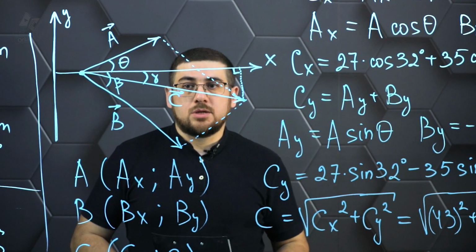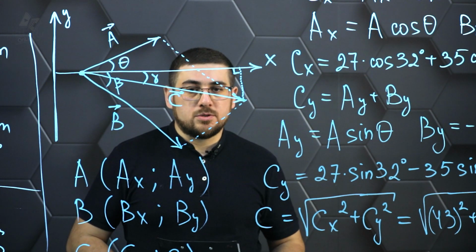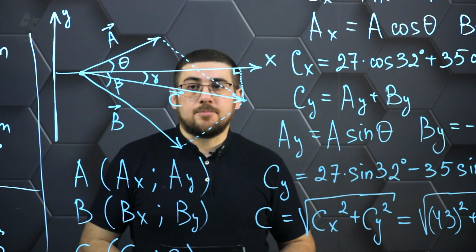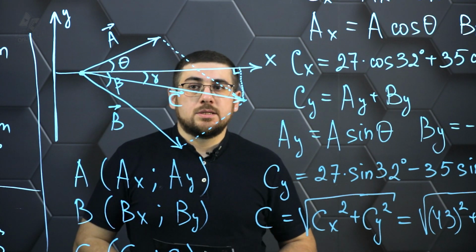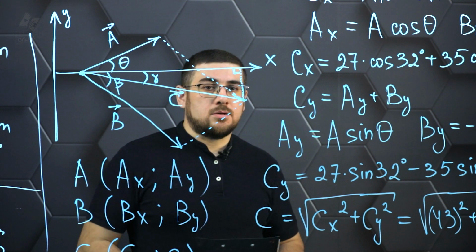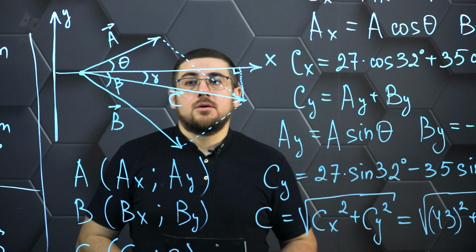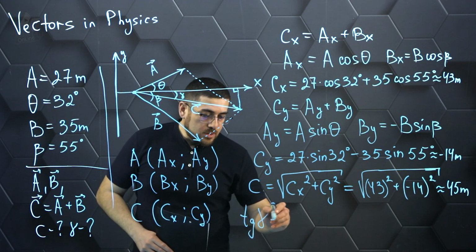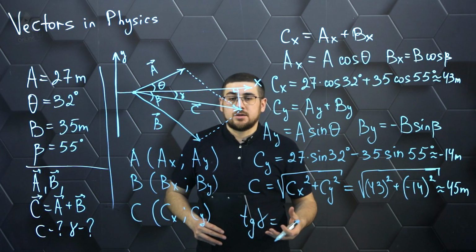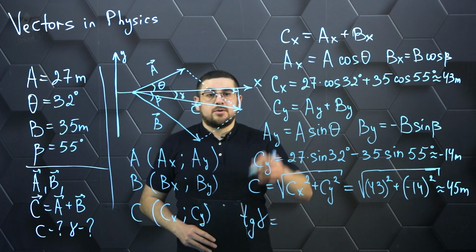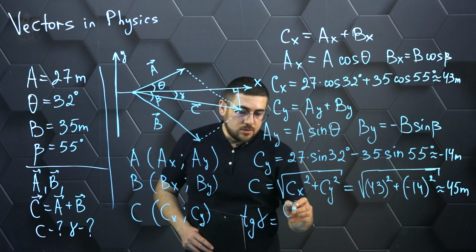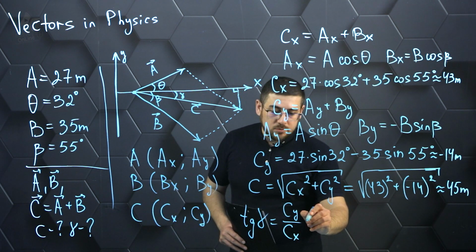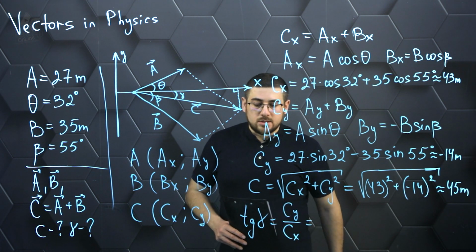In order to determine the angle of inclination, we can now use any function that you and I know, that is, connecting the angle and some sides of the triangle. Suppose we can find this angle without determining the magnitude of the vector C itself. That is by using, for example, the tangent of this angle. Recall that the tangent is the ratio of the opposite cathetus to the adjacent one. In this case, the opposite cathetus is the component on the y-axis. The adjacent one is the x component. So the ratio of these two components gives us the answer for the tangent of this angle.